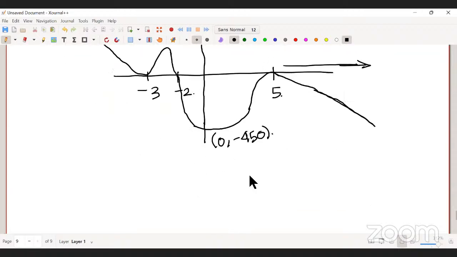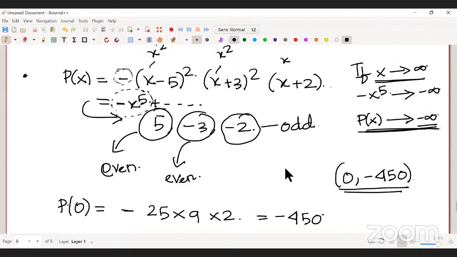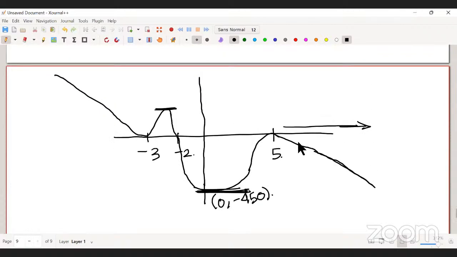Okay, so as you can see here, you have turning points. This is a turning point, and this is a turning point. So this polynomial has, not two, I guess 3 turning points. Yes, -3 is also another turning point. This is a turning point, this is a turning point, this is a turning point, and this is a turning point. Okay, you have four turns: 1, 2, 3, 4 turns.